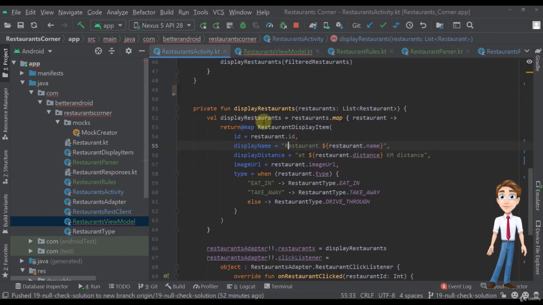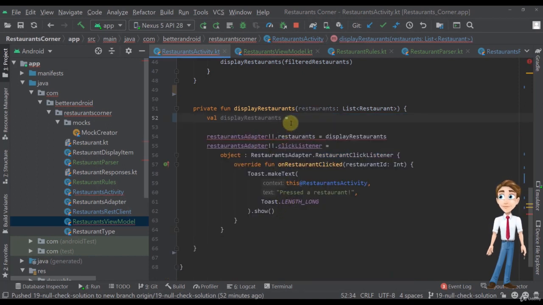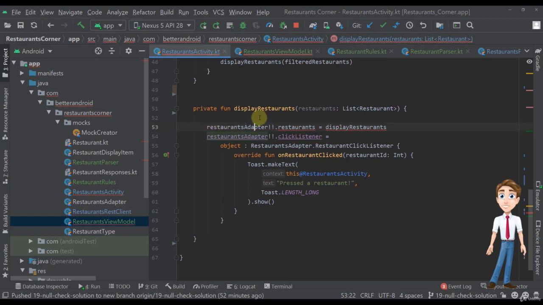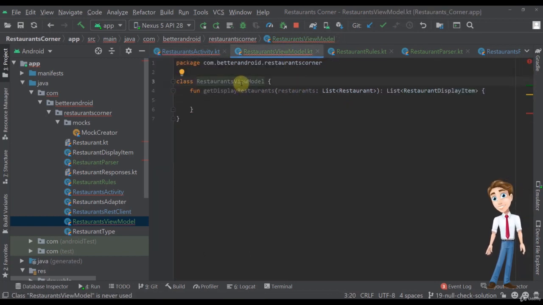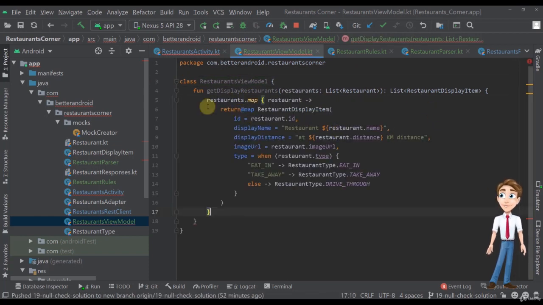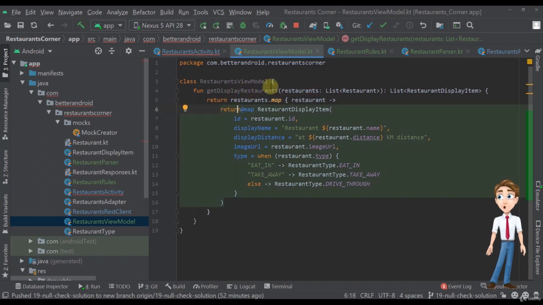So this is pretty similar to what we had so far. We can take this code here, Control X this, perfect. And let's remove this, we don't really need this anymore. Oops, not this one. Going back to the view model, which again is a simple plain class, not a proper view model. We paste the code, and let's return it as well, like this. And now we have extracted the presentation logic to a simple class, to a view model.